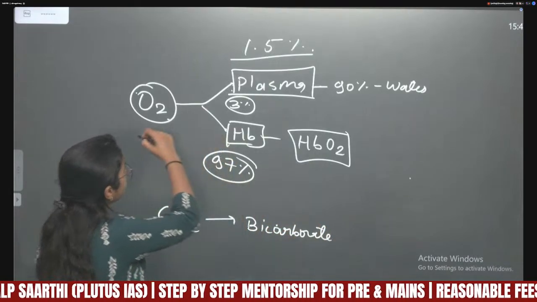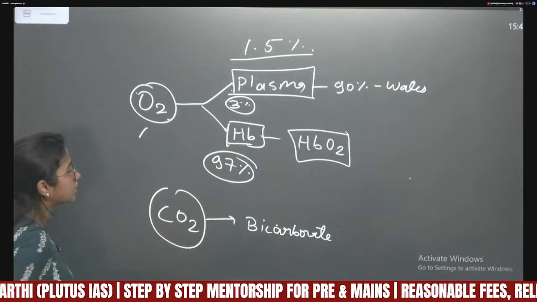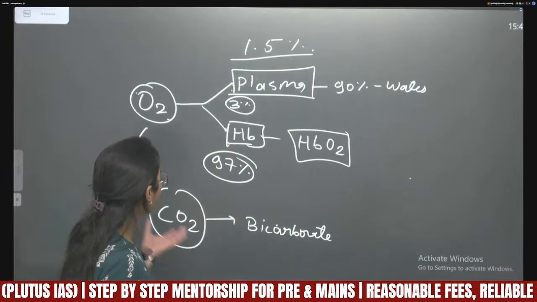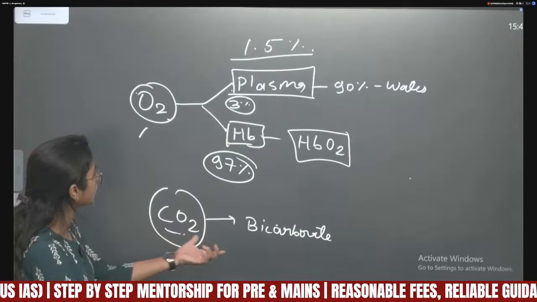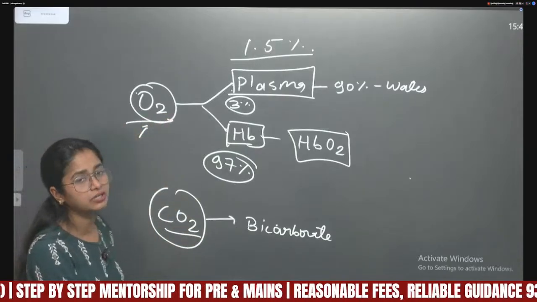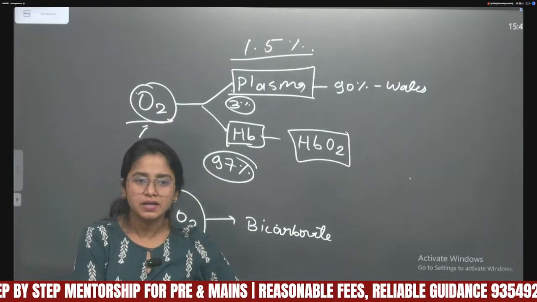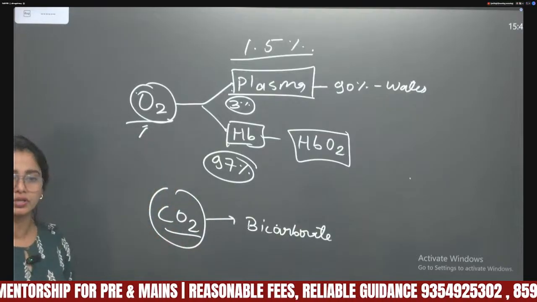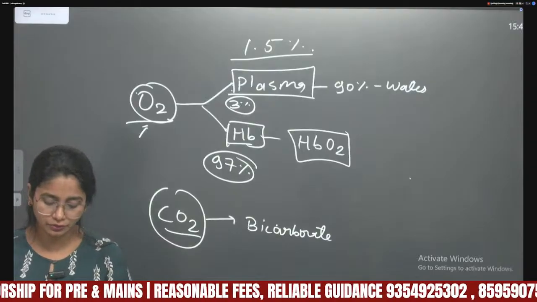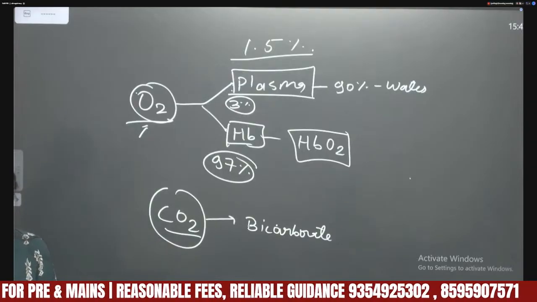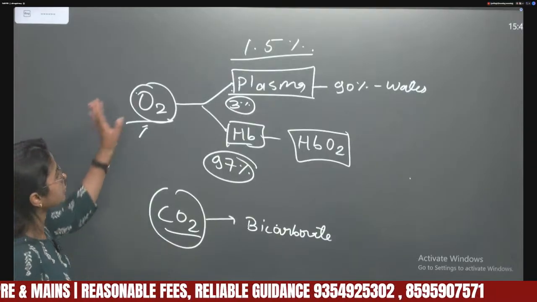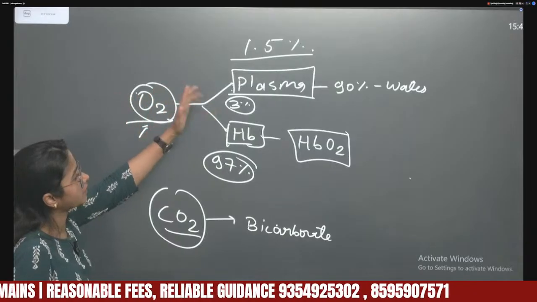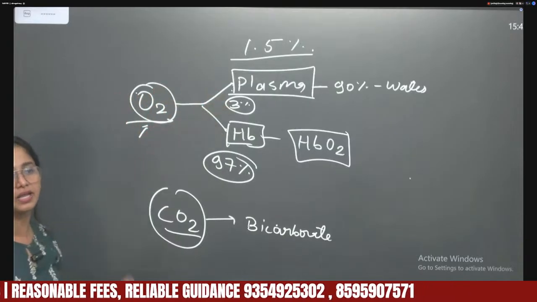ठीक है? इसी के basis पे अभी we are going to relate that how the blood has a higher affinity for the carbon dioxide but the lower affinity for that oxygen. ये तो पढ़ा है ना? This is something we have read, that blood has a maximum affinity for the carbon dioxide than that oxygen. ठीक है? चलो write down. तो oxygen को तो याद करने की जरूरत नहीं पड़ेगी, that वो water में dissolve नहीं सकती, तो plasma के through very less जाएगी. ठीक है?